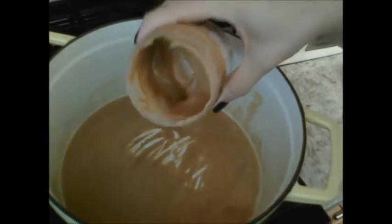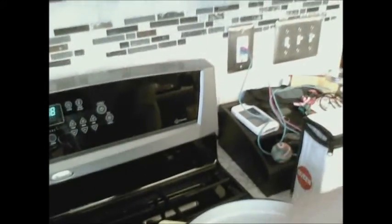Okay, so we are a little bit further down the road with the roux. I'm going to show you again. There's the roux. Here is the color of peanut butter for comparison. I'm getting a lovely, yummy, toasty smell off of it at this point, so I'm going to set the camera down and I'm going to add my ingredients, my onions and my celery and my bell pepper now.